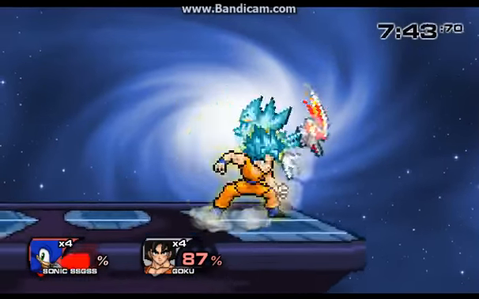Now, here's the problem with Super Saiyan Blue Goku. The problem is that if he does his down special, it kind of breaks my game. So I need to make sure he avoids doing that at all costs, because if he does, my game will literally get broken and I just kill myself. Alright, that's already one stock gone off of me, so let's try this again.